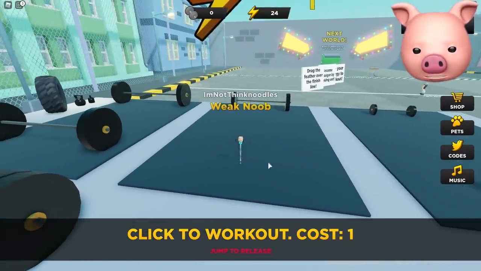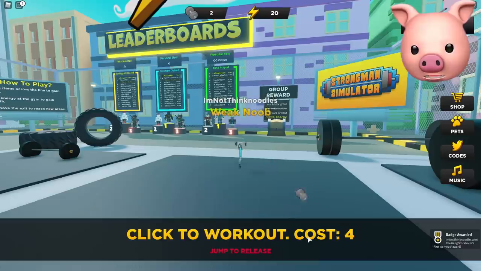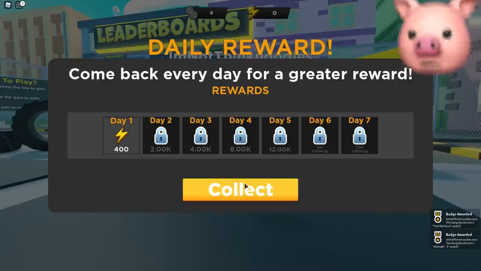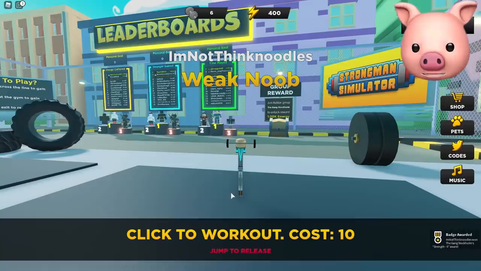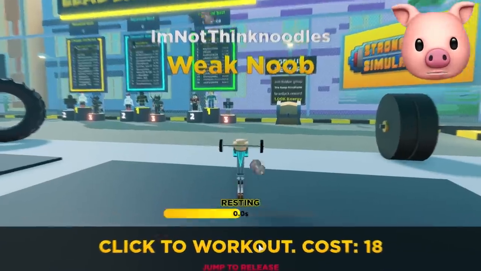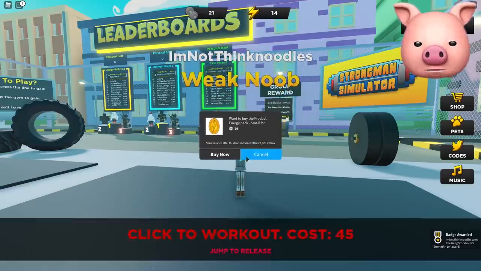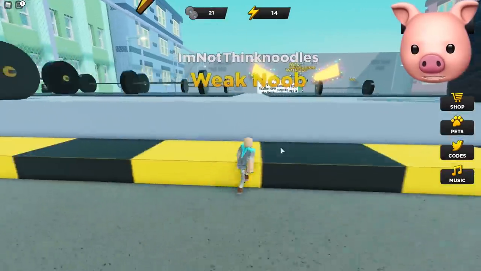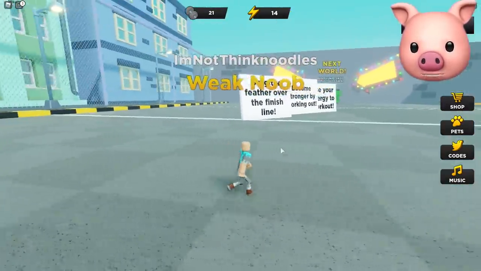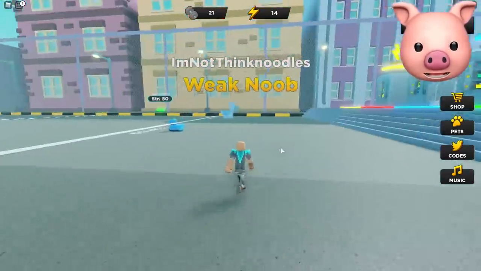So, click to workout. Cost 1. Oh, cost 2. Oh, okay, I see. Wait. It costs money to work out? That is... not gonna make me work out, dude. Wait. What? Wait, it cost me. Oh, it costs energy. Okay. Oh, dude, look. I'm strong now. Well, not really. Wait, drag the feather over the finish line, become stronger by working out. Use your energy to work out. So, wait, where do I get energy?